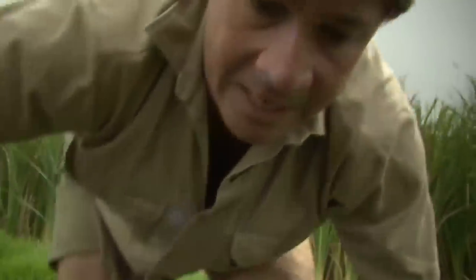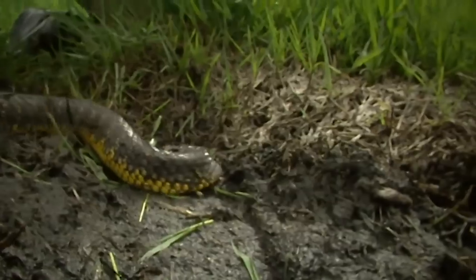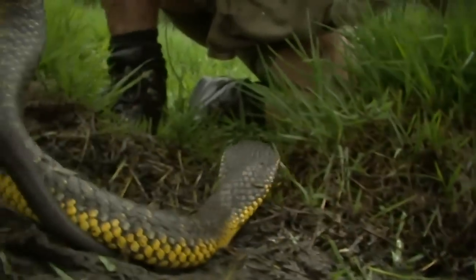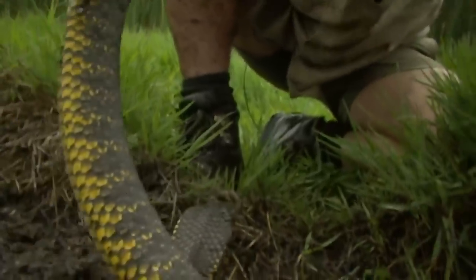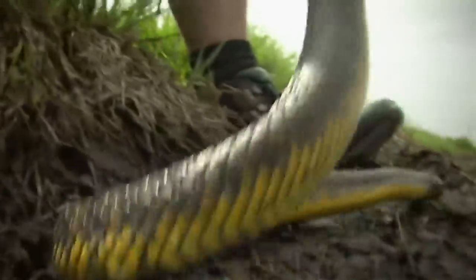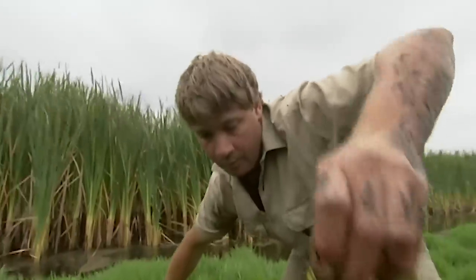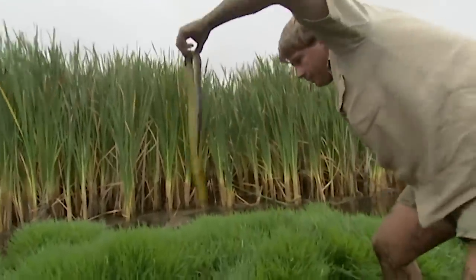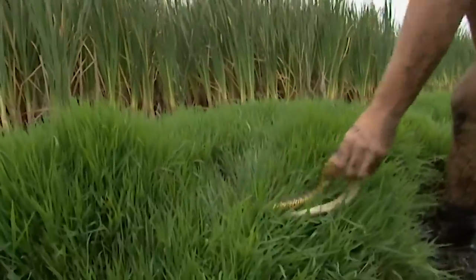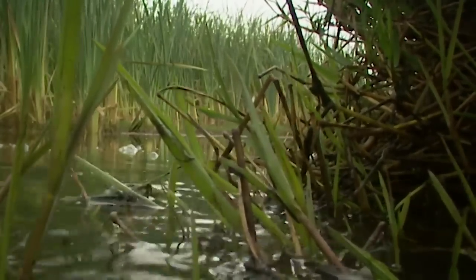And it's very important that I get him by the tail, otherwise I'm not able to manipulate him. And what happens is every time I try to get him by the tail, he swings at me. That's it. Right. I'm getting as tired of him as he is of me. I may have given this Western tiger a bit of a fright, but he soon recovers and starts looking for frogs again.